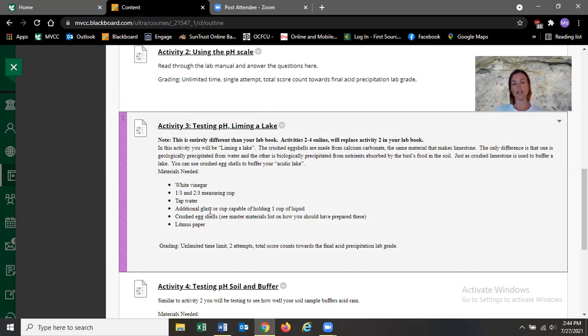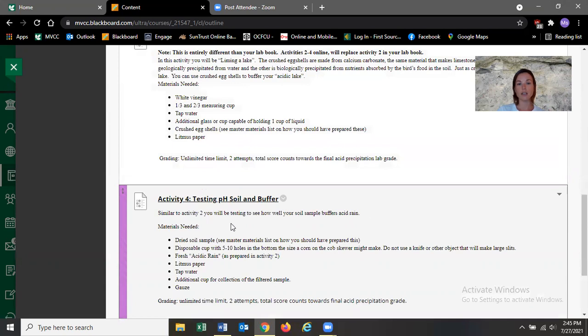Again, if you're not going to handle eggs, you can use the baking soda, but I prefer you to use the eggshells because it is the actual type of substance that is found in nature. It's similar. Calcite, calcium carbonate. Calcite is the mineral, which is made up of the molecules calcium, carbon, and oxygen, whose molecular name is calcium carbonate. Calcium carbonate makes the mineral calcite, makes the rock limestone, that all of the environmental and gardening world refers to as lime. It's all the same stuff. It all buffers, it all reduces acidity.